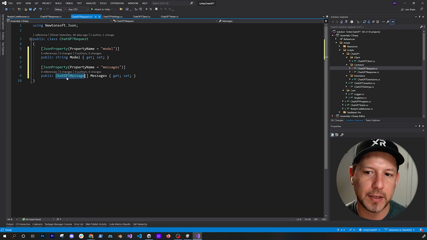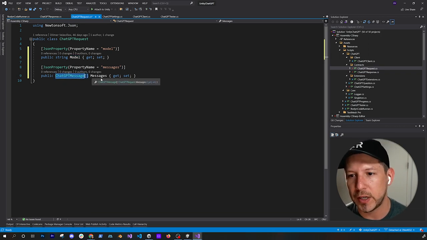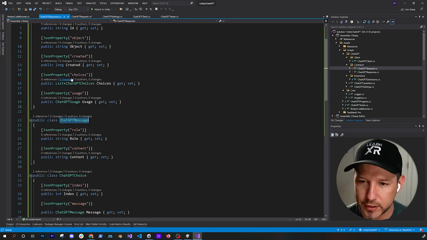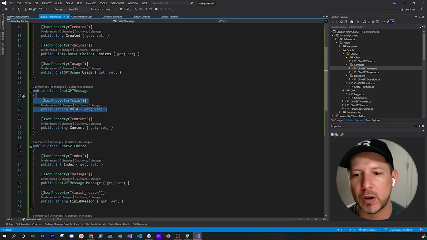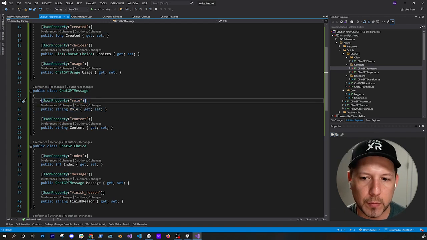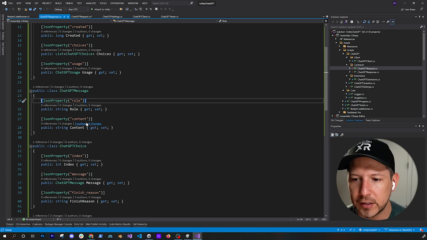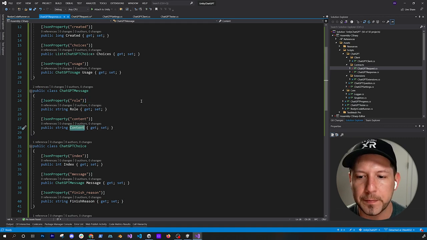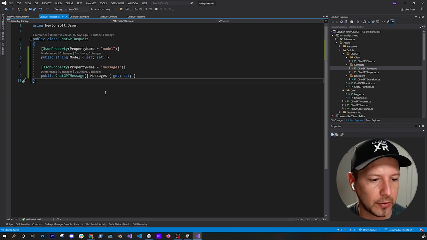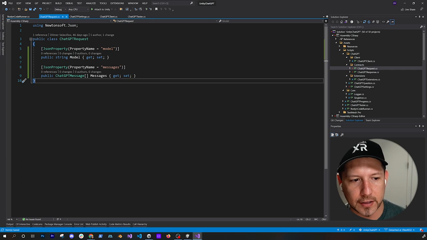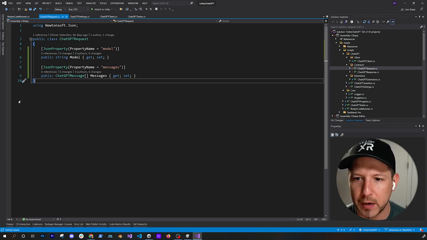I can also specify messages, and this is how you communicate with ChatGPT. If we look at this object and I do F12, you're going to be passing in a role. In our case, the role is going to be user. There's also system. There's also assistant. And you can read more about that in the documentation. It's going to be what we're going to be asking ChatGPT to do. And I'm sure there's a lot more than what I'm describing today, but I think this is going to get us moving forward to be able to implement this.